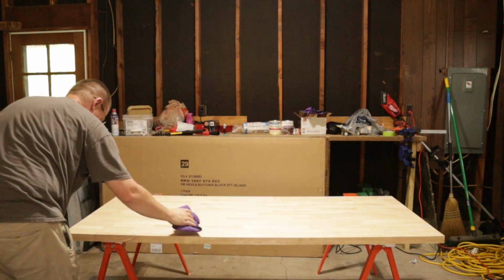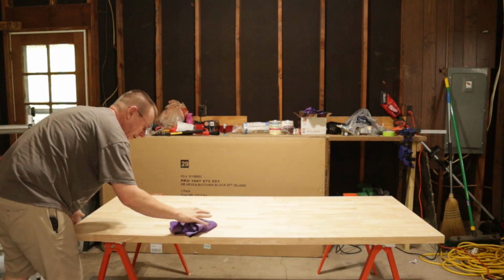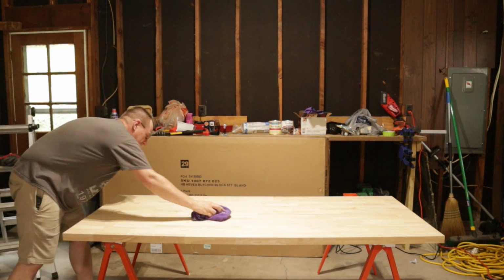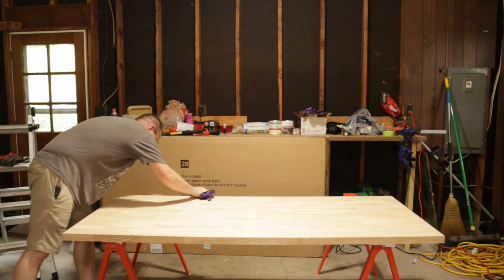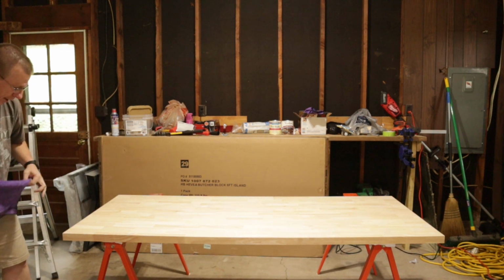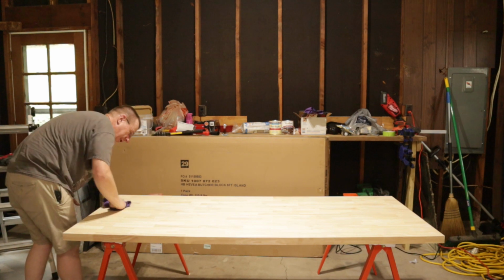I will have to hit it with some pre-stain conditioner, so that'll actually be going on first, and I'm going to let that dry, and once that dries, then I can put the standard poly on. That makes sure it's not too blotchy or anything.